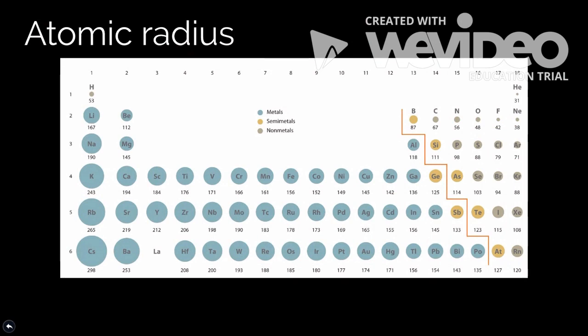Next, let's talk about the atomic radius. When we're talking about the radius of an atom, we're really just talking about the size of an atom. And so we measure this by the distance from the nucleus to the outer energy level. And this one is measured in nanometers. So we can see here that I have this chart of all these different atoms and their different sizes so that you can compare them all.